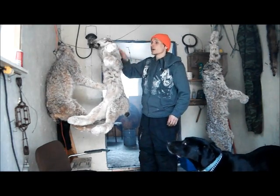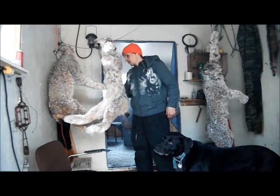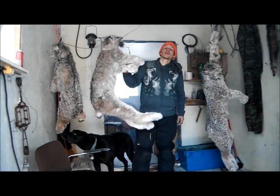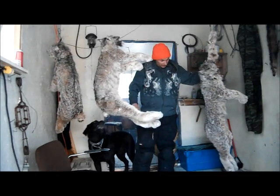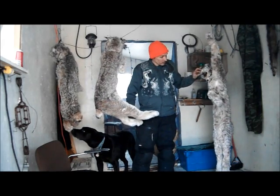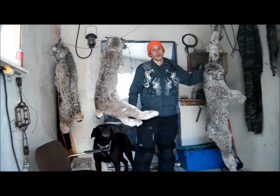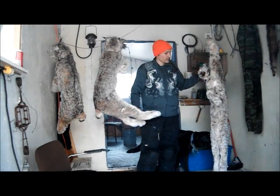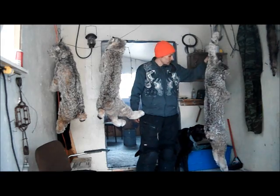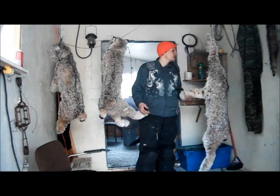It's about time I picked up three cats on one run - first time this year. Got a couple times with two a day, but never three, so that's good. This one here is a pretty big cat - the one I got in the leg hold, shot him right between the eyes with the 17 HMR, and it went right through his head. That's why I like the HMR - a .22 long rifle would go in and come out the back end, giving you two holes and more blood to deal with. This is probably the biggest cat I've got this winter - look at the size of his feet compared to the other two.